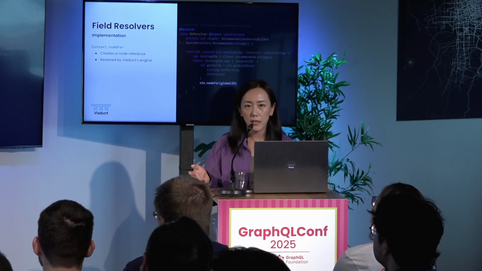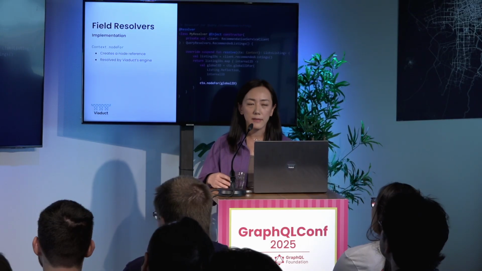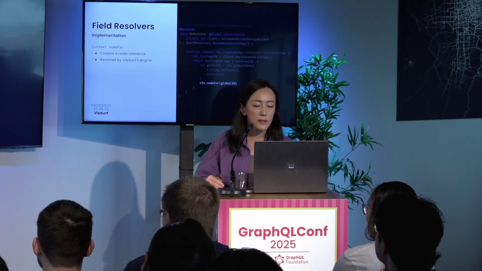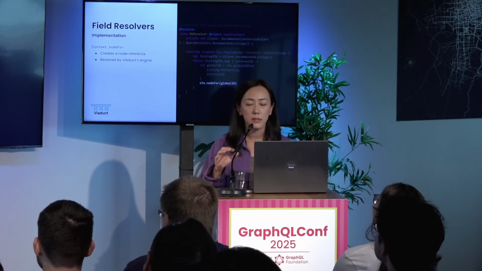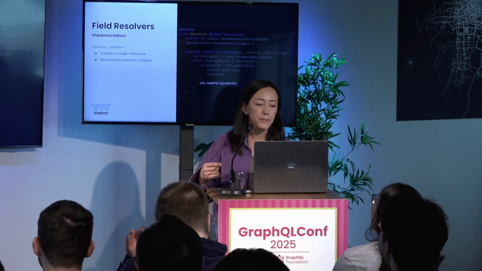In Skevy's talk, he talked about one of the common pitfalls of monoliths, which is that you have these entangled dependencies, and how Viaduct avoids that by having these tenant modules with really clear abstraction boundaries. And both Rami and Skevy showed our reentrant API, which I didn't include here, but it basically lets resolvers declare their data dependencies as GraphQL fragments, similar to Relay. And this nodeFor is kind of like another example of how we avoid these interdependencies between modules. Let's say that this recommended listings resolver lives in a recommendations tenant, and the listing resolver lives in a listings tenant. This tenant doesn't need to reach into the listings tenant in order to resolve the listing object. It can just create a node reference, and the engine will take care of resolving that.